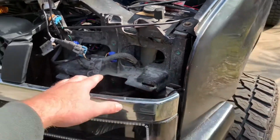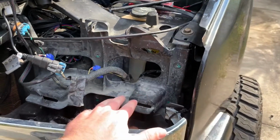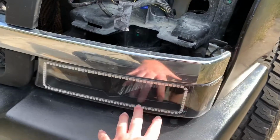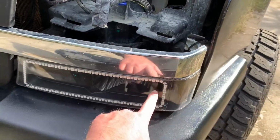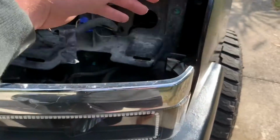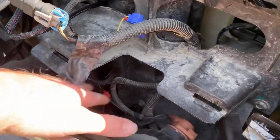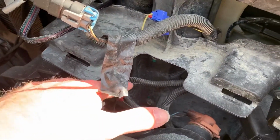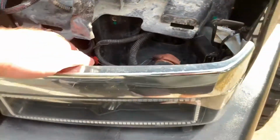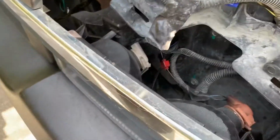When I get my new headlights here in the next couple weeks, I will be replacing this as well. That way, if you guys have any questions on how to replace this, where to buy it from, anything like that, I will be going over that in that video, so stay tuned. But I will not be taking this actual light itself out, just because I don't feel like having to cut zip ties, take it out, and re-zip tie it all in. I'm just gonna do everything right down in here. It'll be a little simpler, might be a little harder for you guys to see, but it makes my life a little bit easier. So let's go ahead and get these taken out.